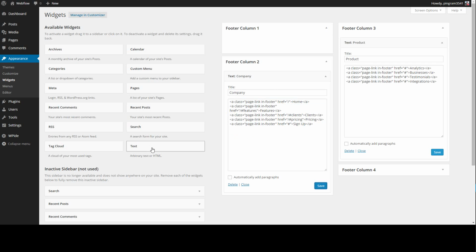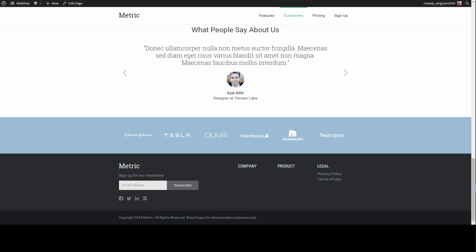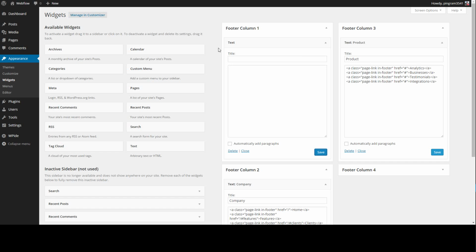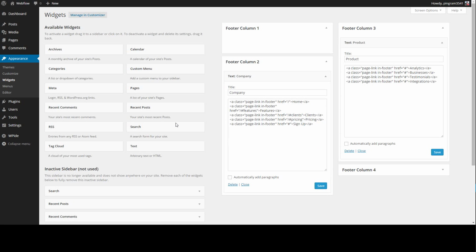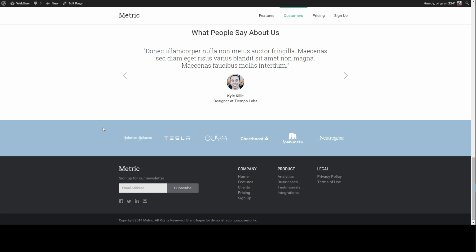If we actually just were to drop a widget in here right now with nothing, it would basically clear out that column entirely. So notice we have our links in here, and all we have to do is simply delete this from that space and refresh it, and the default settings defined within our footer.php for that column come back into play.